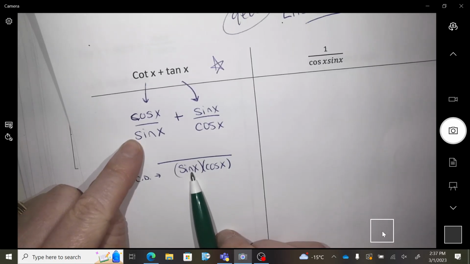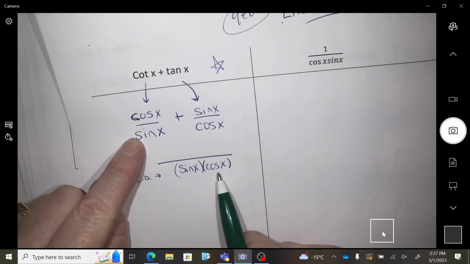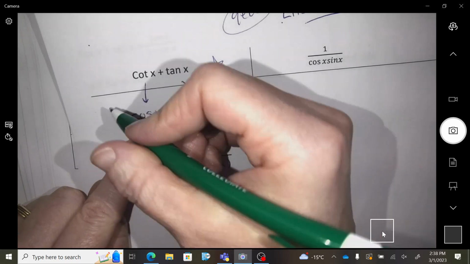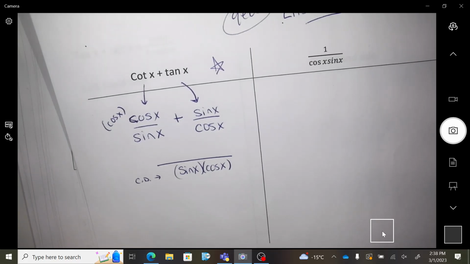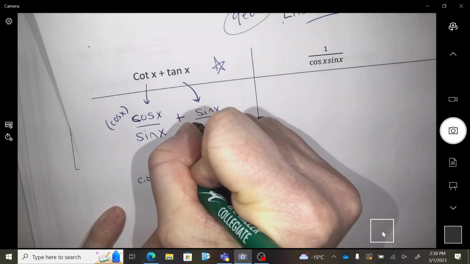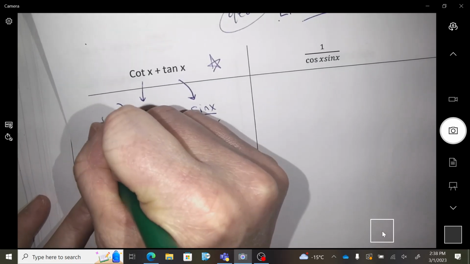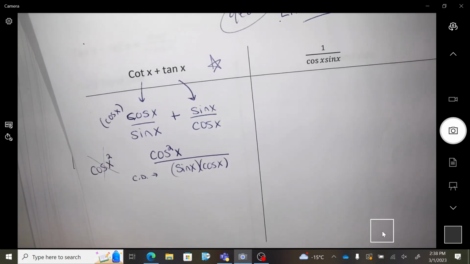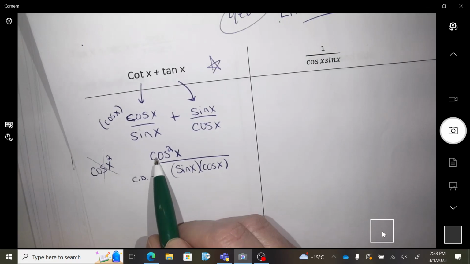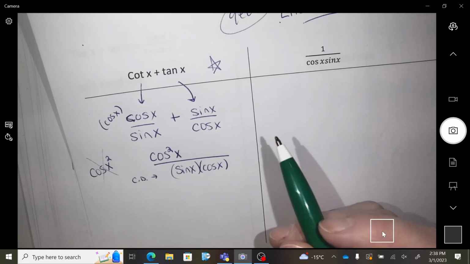Okay, look at this first fraction. What did you do to the bottom? Looks like you had to multiply it by a cos. So therefore, I better multiply the top by a cos, which causes us to get cos squared x. Do you notice how somebody who would write me this would get this wrong? Cos of x squared is wrong. Cos squared of x is the right way to write it. Okay.